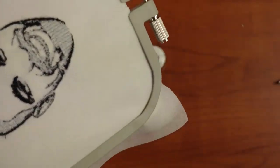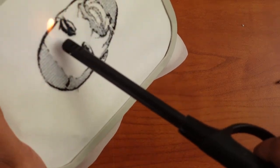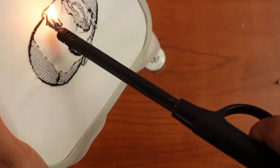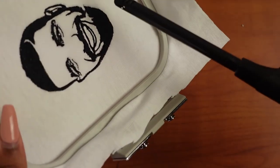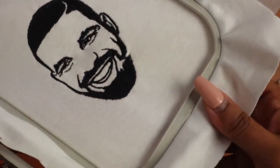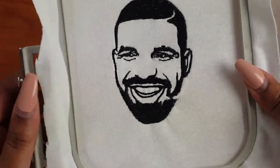So, I see people just be lighting the thread and stuff. So, I'm gonna do that. And hopefully, don't burn nothing. Because I already made his beard now connecting. But I think overall looks pretty good.